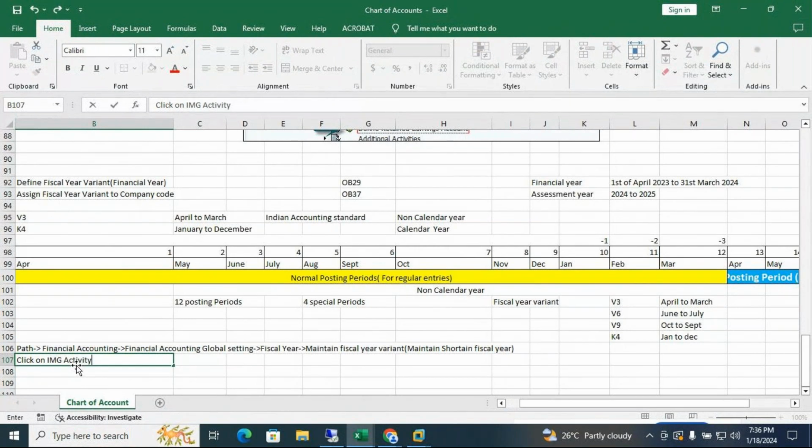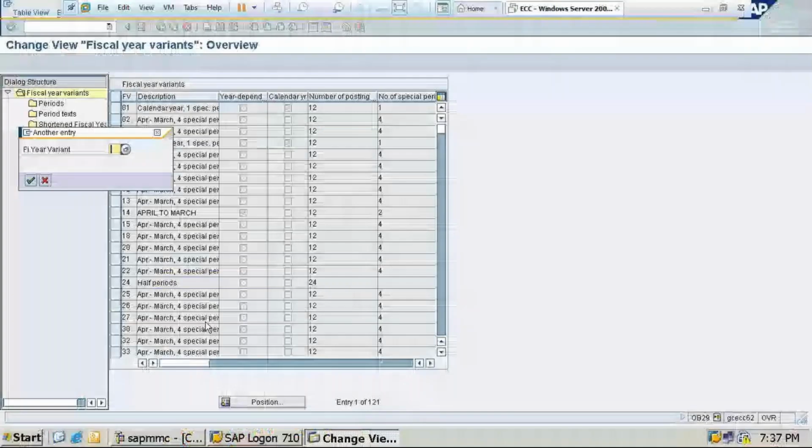Select the position, click on position and type V3. Here you have to type V3. So the fiscal year variant is V3.